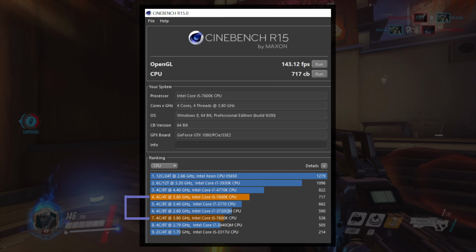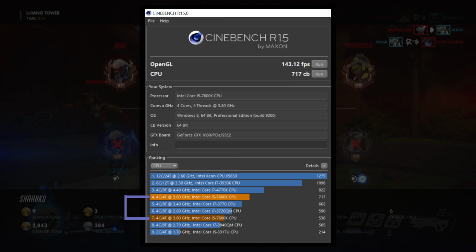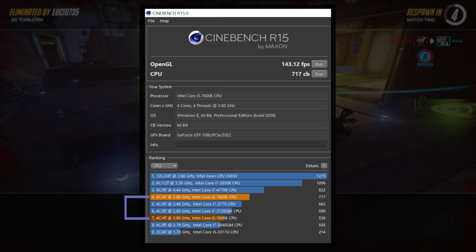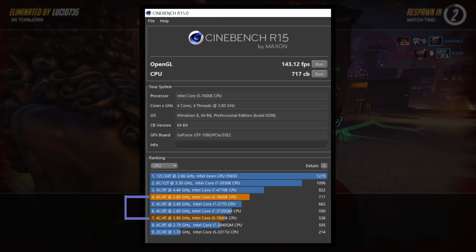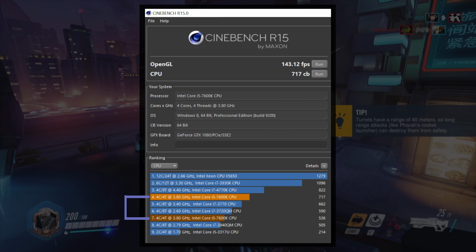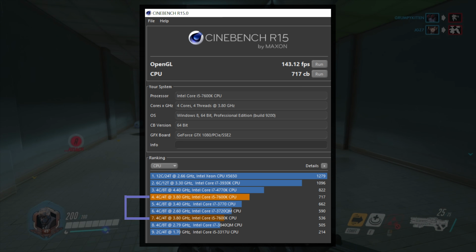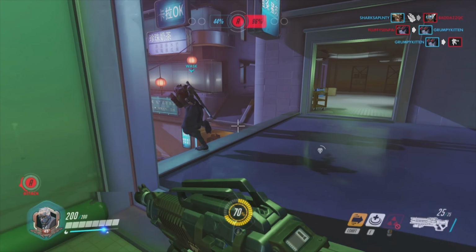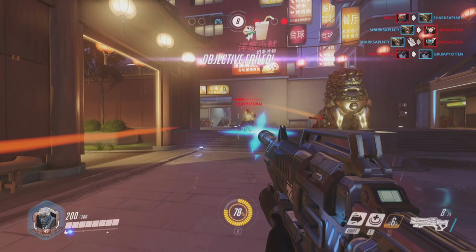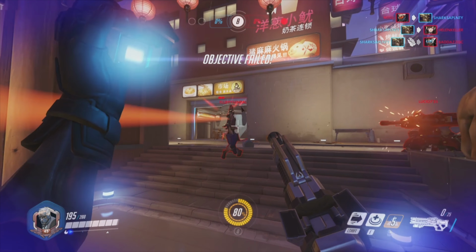Benchmarking the processor with Cinebench, we can see the score without any overclocking, and we score 536. Now, with the overclocking preset that was built into the motherboard, we get a 717, which is a pretty significant improvement with a boost type overclock. I'm definitely eager to get this rig back when I have more time so I can properly overclock the base clock. Like I said in the beginning, I didn't want to give him a rig that wasn't stable as I did not have enough time to properly overclock it.